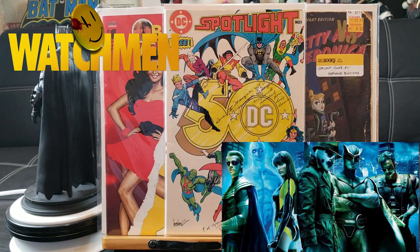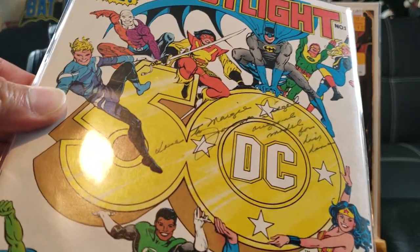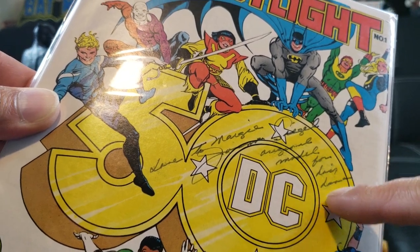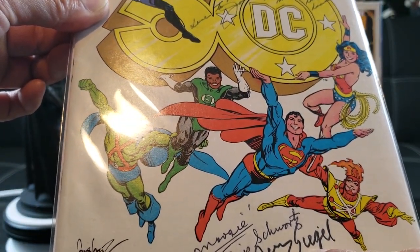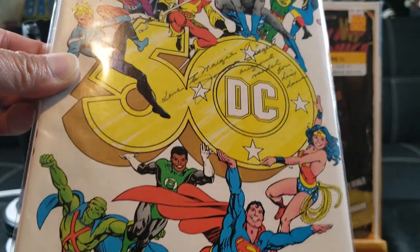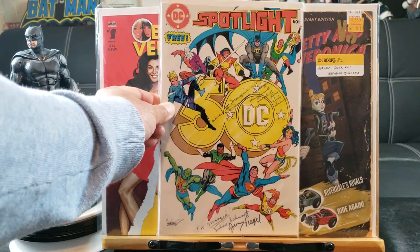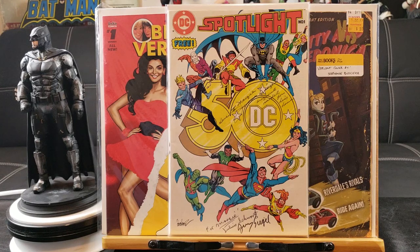And in addition to that, guys, it is autographed. Let's see what the autograph says: 'Love to Margie, from Siegel.' I believe that's writer Jerry Siegel — can't read the rest. So this is autographed twice. Beautiful — look at that. I guess back then this was a free edition. I'm very happy to have that; it's going into my MVP collection in the folders.